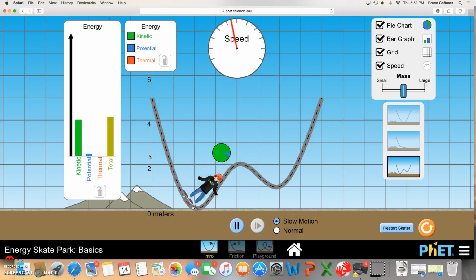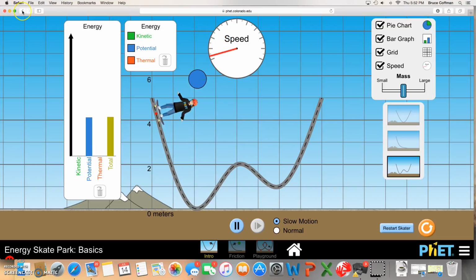So the kids can clearly see the potential and the kinetic changing. You may not know what potential or kinetic energy is. I work at an alternative school, and some of the kids come in with no prior knowledge. Even though they may not know what kinetic or potential energy is, they know that there's a change. There's something changing, and they can figure it out.